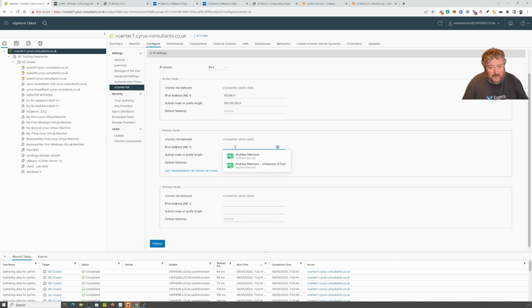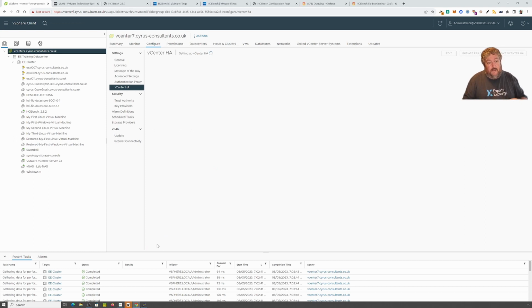And I'm going to do exactly the same, 1.2. And the same address range, 1.3. And I'm going to click Finish.